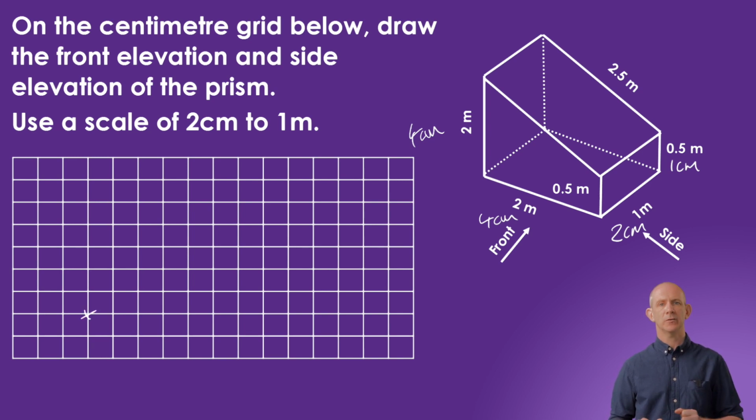I'll start this drawing here and place small crosses at the corners of the two-dimensional shape that I'm going to be drawing. If I was doing this on paper, I'd be using a pencil, as it's easier to adjust for mistakes then. I'll join up the points for the front elevation and then complete the trapezium with the diagonal side, joining the other 2 lengths. I'll create the side elevation on the same level as the front elevation so I can use the height to ensure I don't make a mistake in the perspective. Again, I'm going to shade this front face to differentiate it from the sloping plane that doesn't really show up on the side elevation, but I can see it on the front elevation.